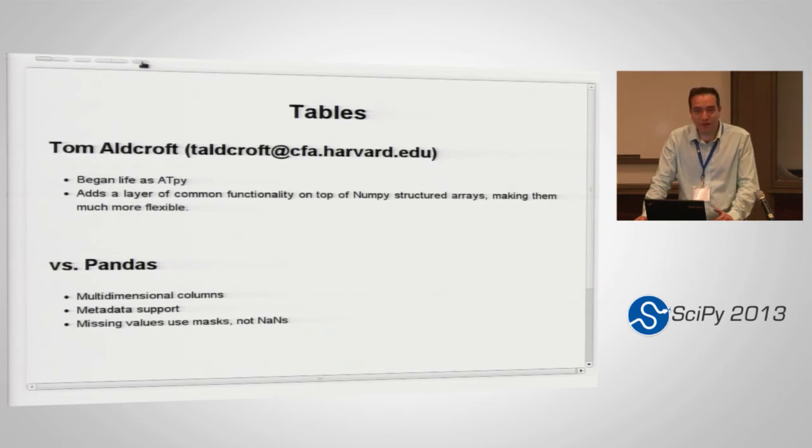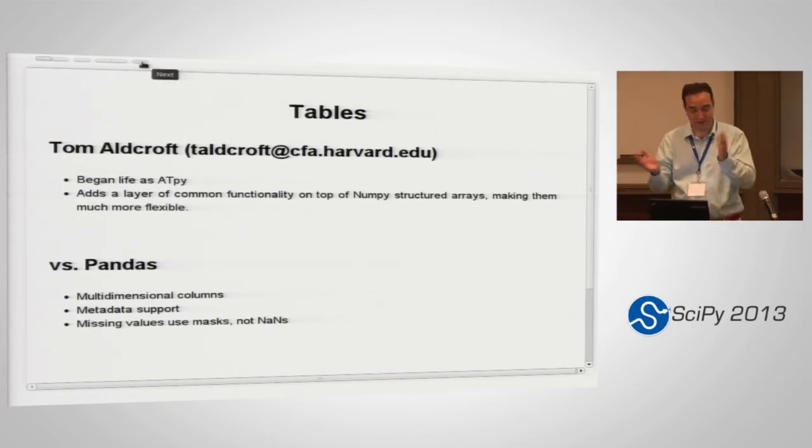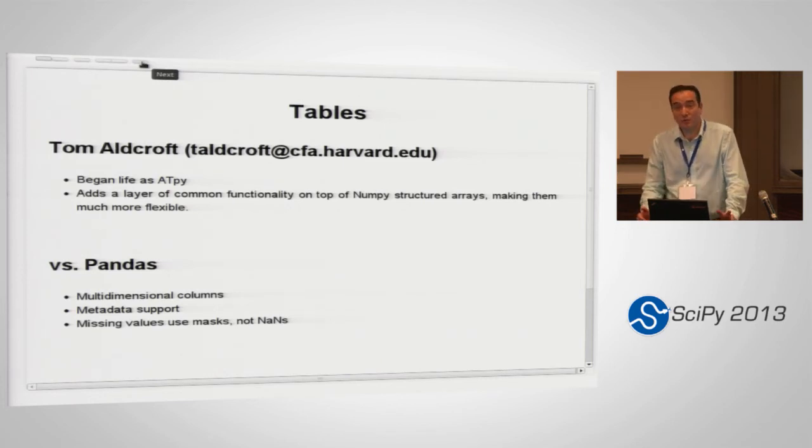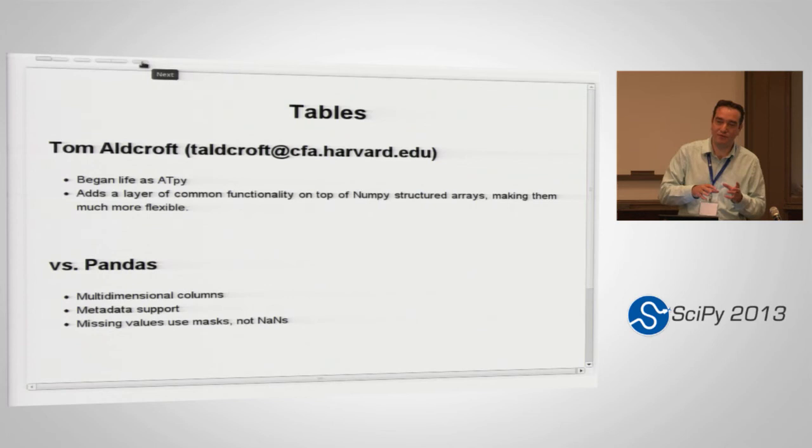I mean, anyone who's worked with NumPy structured arrays knows that you can't really resize them. It's very tricky to add and remove columns. You basically end up having to destroy the thing and start over again. And within astropy, we brought in PyFits, which of course has a table class of its own that does some of the flexibility, but it was sort of incomplete.